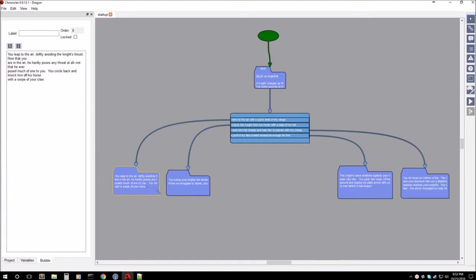So one thing that you should notice is that there is word wrapping up here in the text box, but there is none in the bubble itself. So if I hover over the bottom right corner of a bubble, I can left click and drag to expand it out, and you'll see exactly what your text looks like.